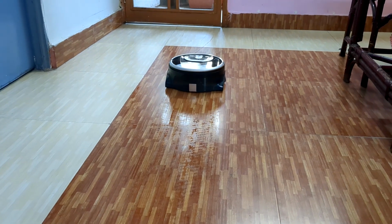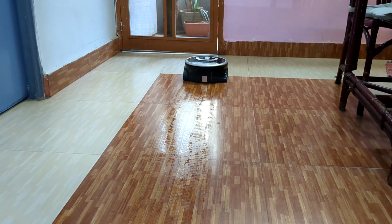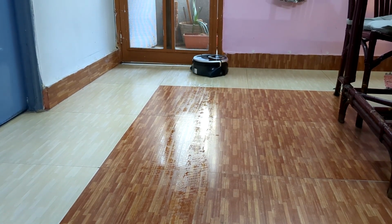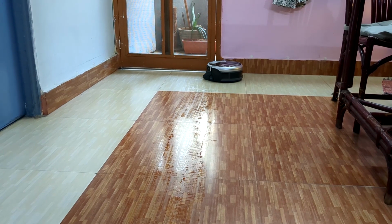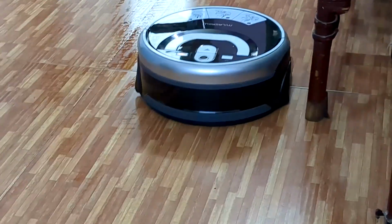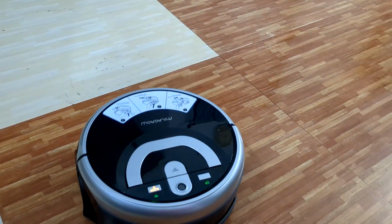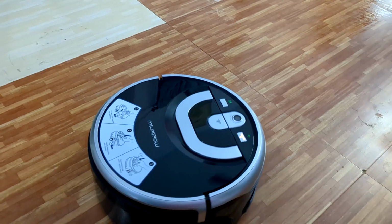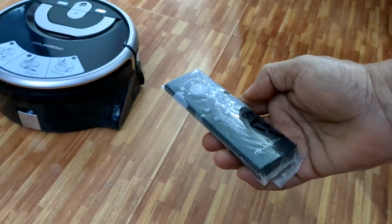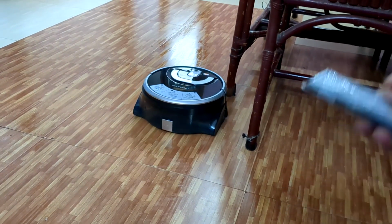So now it is cleaning in high water consumption mode. There are three levels: low water, high water, that is low level, high level, and dry mode. Cleaning. So if you press two times, you clean two times or three times in the same area.